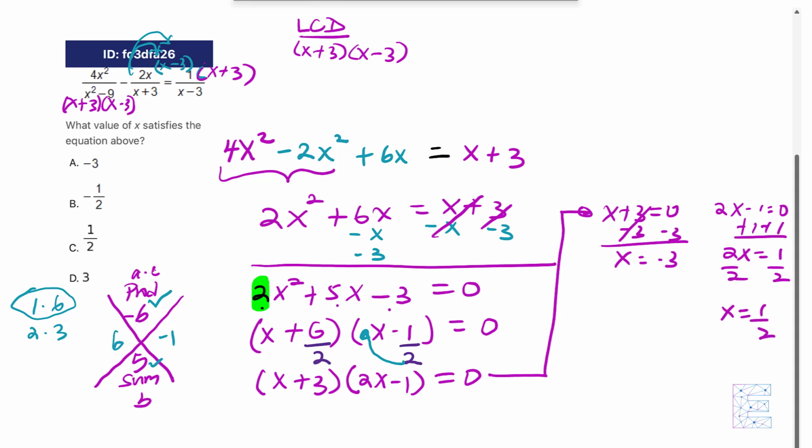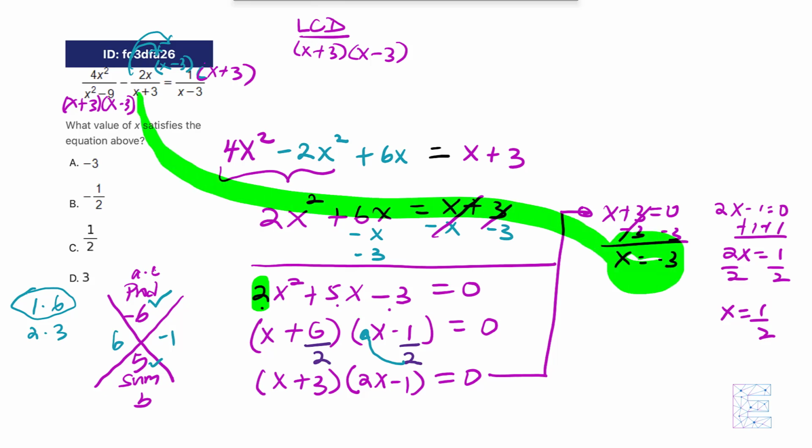So you look at the answer choices, and it's asking which satisfies the equation above. You might be perplexed that both answers show up. We have x equals -3, that's choice A, and then we have x equals 1/2, that is choice C. Which one do we go with? Well, you never want to use an x value that makes the denominator a 0. You would see that this one fails, because if you took the -3 and you plugged it in right here, you'd have -3 plus 3, making the denominator a 0. So this answer we must exclude because you cannot divide by 0. You'd have to go with this answer right here.